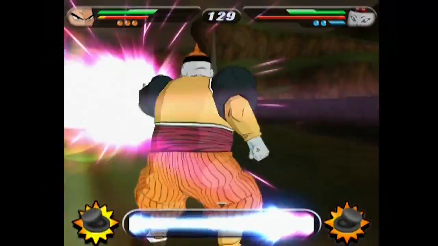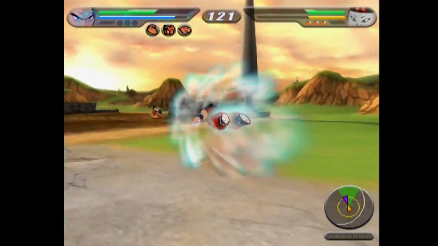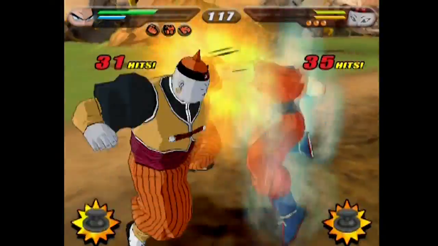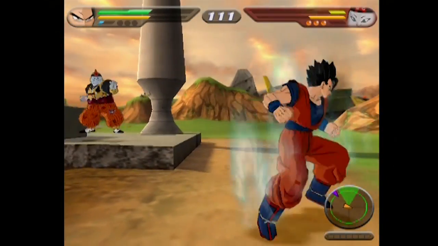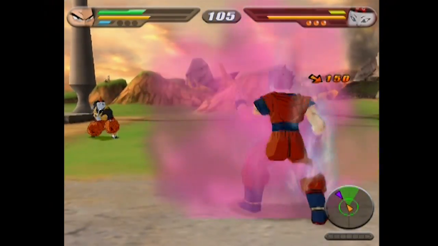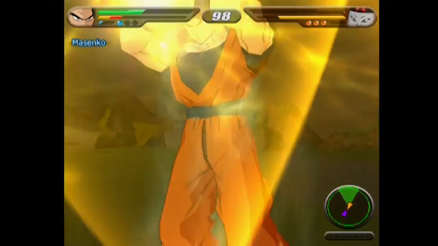No, you're not. There we go. Oh, there we go again. Oh, he got me this time. Yeah, I was trying to- oh, come on. Here we go again. Like always. Remember, do not be flashy, just destroy him. That's all you really need to do, Gohan. Thank you.